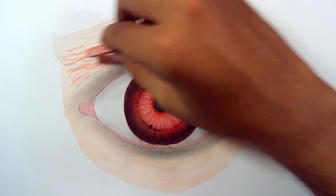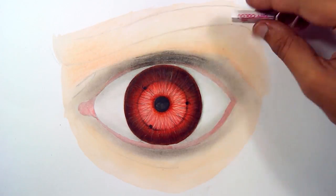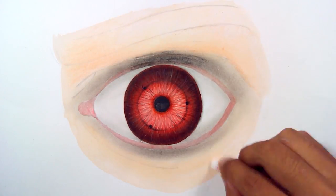Now I'm using different dry pastels here and there for the highlights and shades to get the look until I'm satisfied.